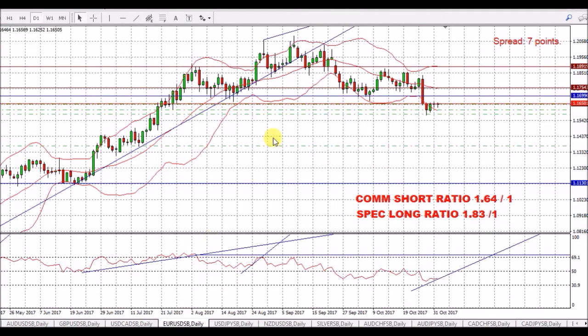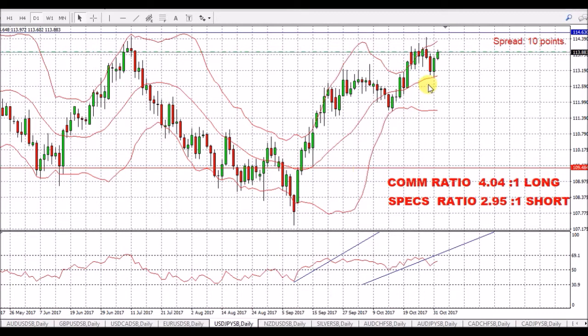The Euro USD, again sideways motion the last few days. This nice big candle down. Expecting more strength in the dollar. They have been talking the euro up over the last few days, and I do see this as a good selling opportunity. We are well below the 50 on the RSI. I don't see much more upside. I'm going to take this trend line out, and I see this just going down. We have a commercial short ratio of 1.64 to 1, which is not a high figure, but as a percentage change over the last 12 months, the euro has been long on the commercials for such a long time, for about 5 years. It's actually crossed over short, and we are expecting it to come down.